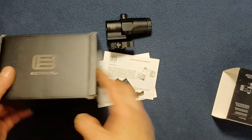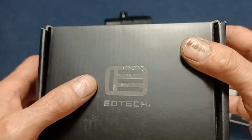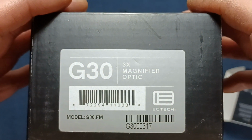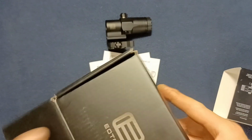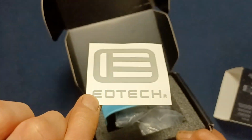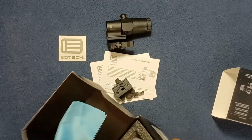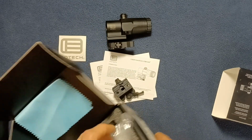If we look at the box itself, just basically a cardboard box, metallic logo embossed on the top, a little warning there on export restrictions, and the label, again, model G30.FM, barcodes. And if we open it up, besides the optic and mount itself, this came with an EOTECH sticker, cleaning cloth, basic blue soft cloth, and it came in the bag and the normal type of packaging there.